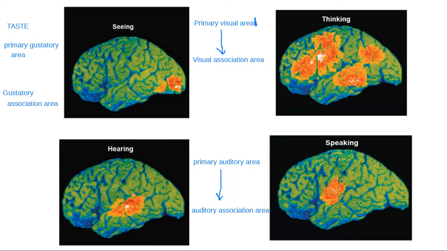So all of my special senses, except for balance, I don't think balance quite works this way, but all of my other ones, hearing, taste, smell, seeing, we start at a primary area and we end up at an association area to figure out what it is that we are seeing, what it is that we're hearing, or what we're tasting. So primary and secondary. That's what's going on with those special senses.